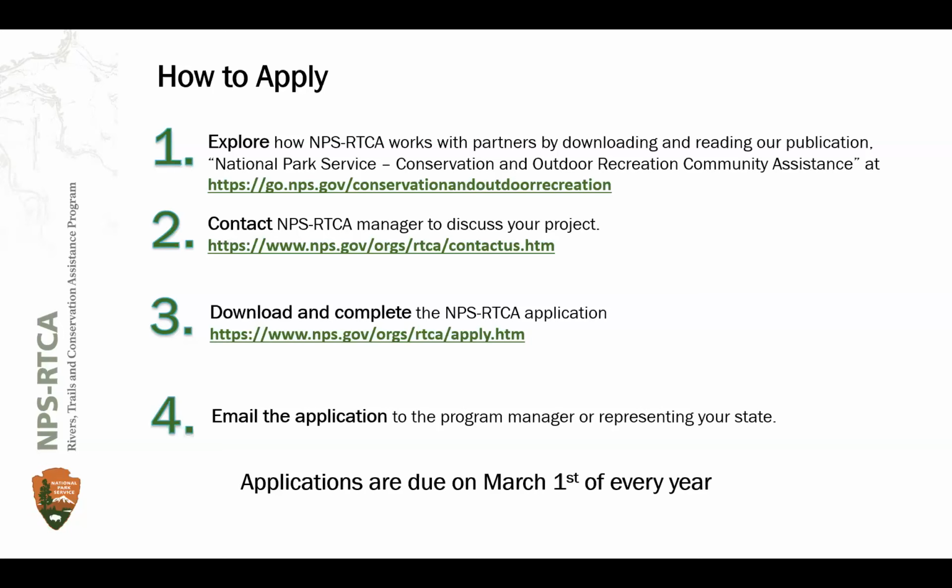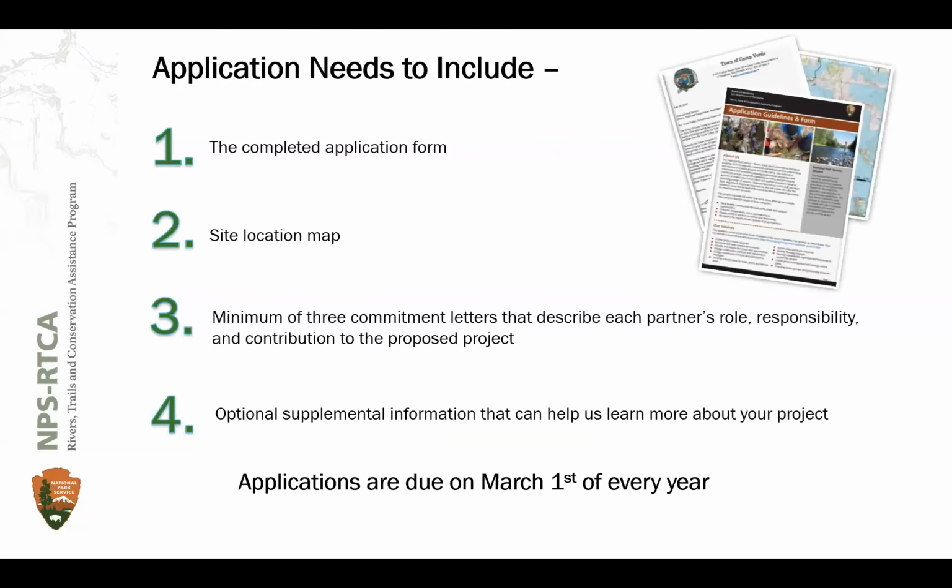And then you can also download the application, and again, you need to get applications in every March 1st. You can contact us early with a draft application, and we'll help you go through and develop a better application and make sure that your project is a good fit for the program. When you do apply, of course, you want the completed application form, a site location map, a minimum of 3 commitment letters, and then any supplementary information that will help us to make a better judgment on your application.